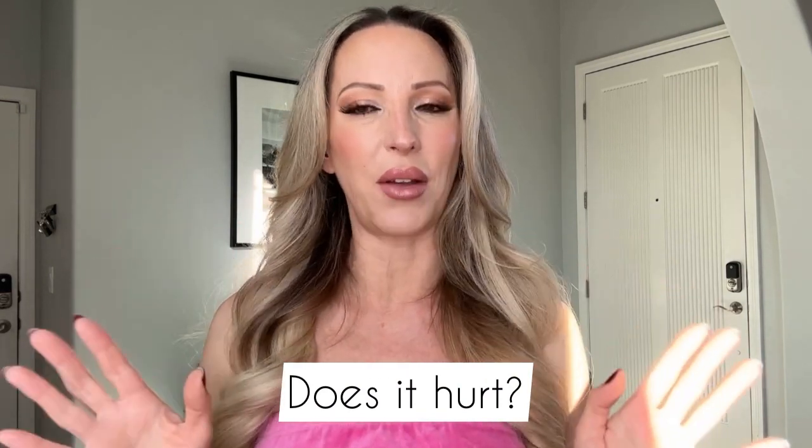Pain-wise, was it painful? Okay, so she did use a topical anesthetic, numbing cream. It works really well. Everyone has a different pain level, a different pain threshold, and everyone can tolerate different things. So I wanted to go as deep as I could within my pain level, because that's how you're going to get the most results. And you can change the intensity of your microneedling with RF. They can change the needle depth and the intensity of the radio frequency to decrease the pain, or increase the intensity to try and get better results.